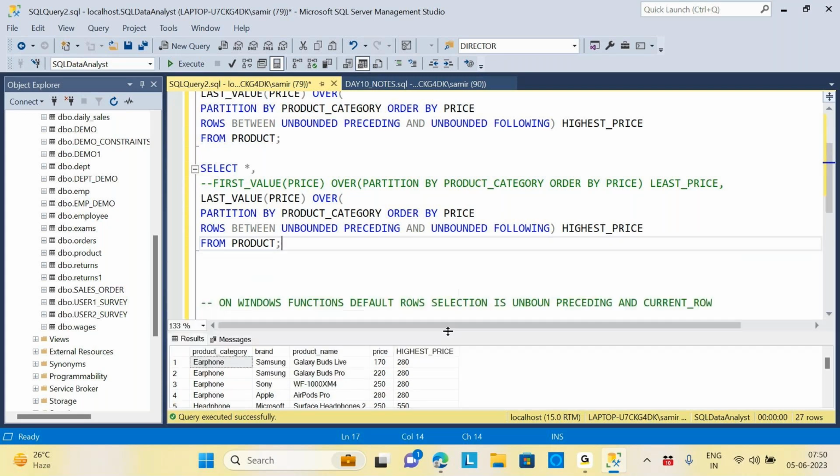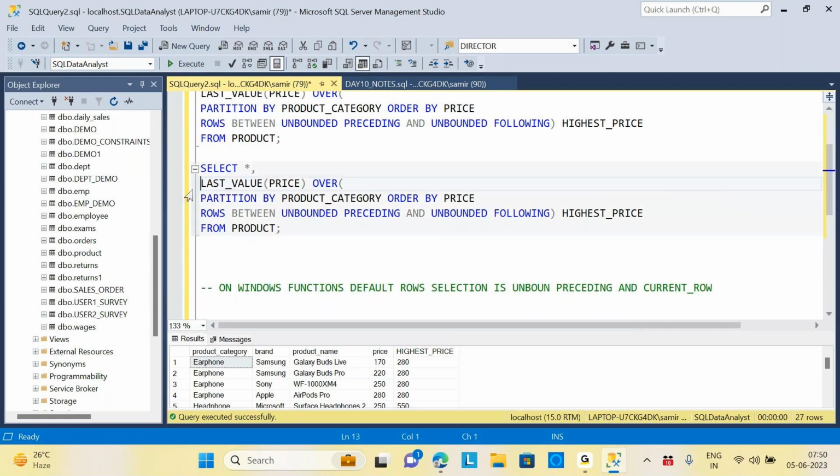Take an example of any function, let's try to do that. Suppose instead of last value, you want to use the lag function, lag price. I want to compare the first row with the previous two rows.